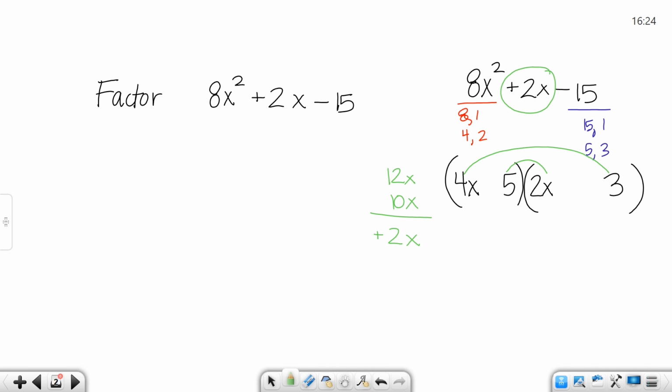I need the larger one to take on the sign. So since the 2 is positive, that means the 12 should be positive, the 10 should be negative. Now, there's no 12 up there, so you have to see what makes up the 12. So 4 times 3 makes up the 12, so that should be positive. And 5 times 2 makes up the 10, that should be negative. And that would be your answer.